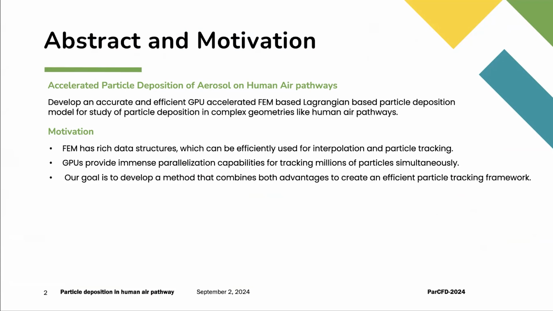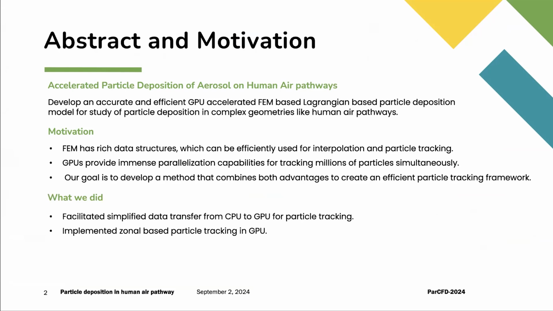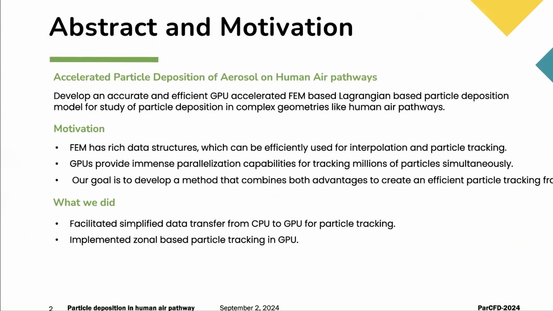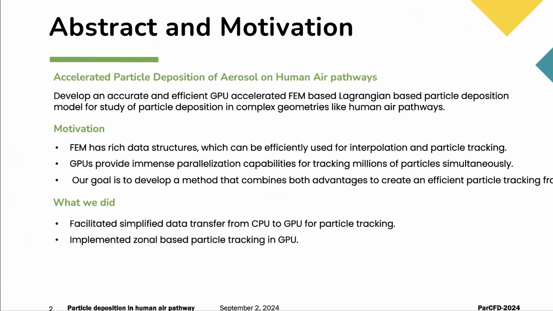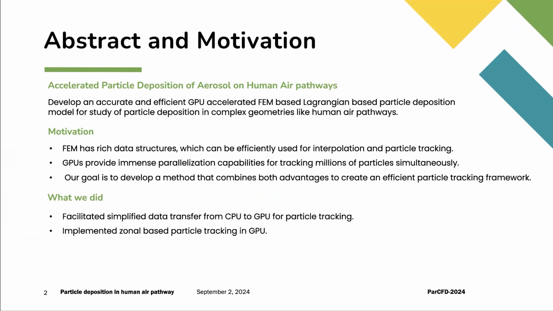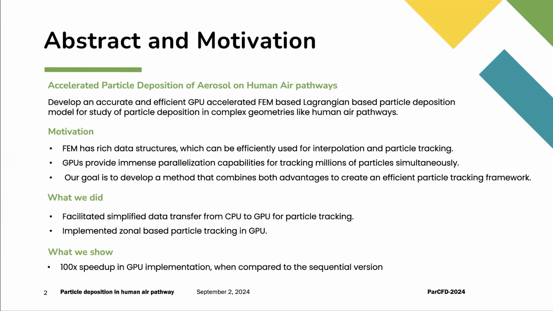and interpolation capabilities. However, when I decided to do those on GPU, there were a lot of complexities that we had to handle in order to replicate those calculations within the GPU. So we simplified a lot of the calculations and the data structures required to perform this tracking inside the GPU. We also implemented some zonal-based particle tracking to effectively track particles within the GPU with those limited data. What we show is a validated sequential implementation with standard libraries. We show 100x speedups when compared to the sequential version.